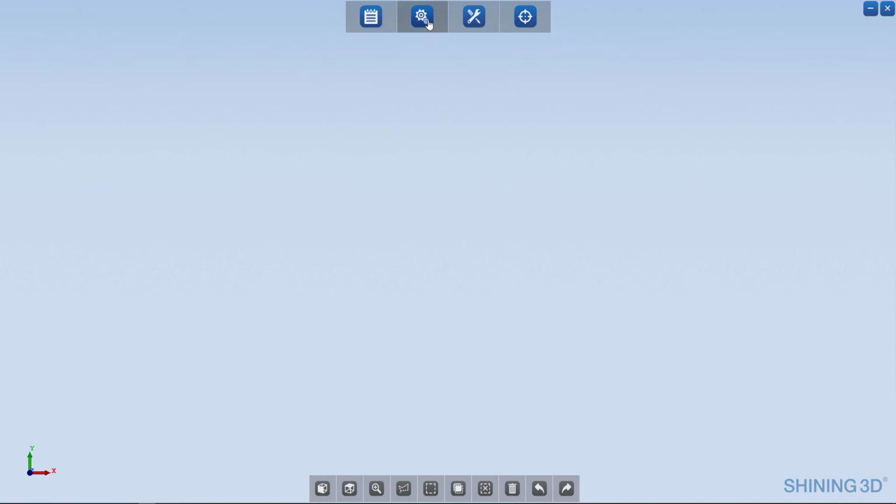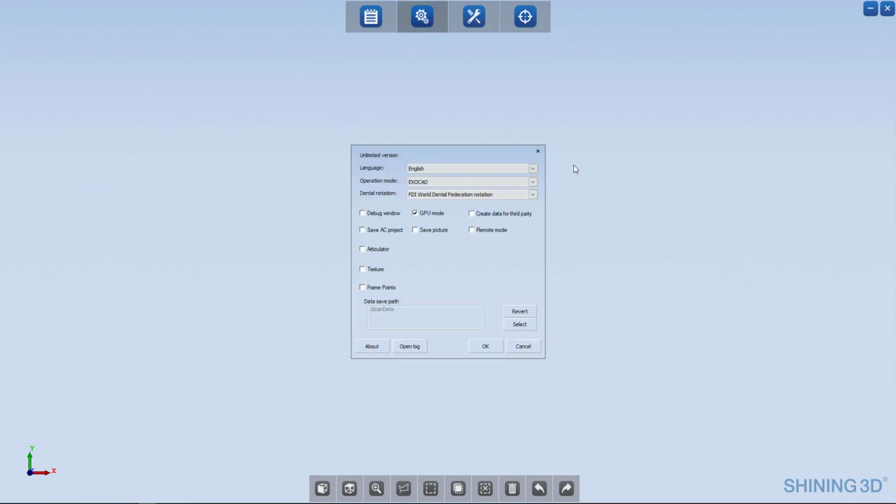You could run your calibration, you can open up settings and set up the language and the tooth numbering system. You can also turn on texture scanning, which puts a color skin on it. It will increase the time required to scan, but that can be useful sometimes when you're trying to make out margins and things like that. If you're just looking for the fastest scan, turn texture off.